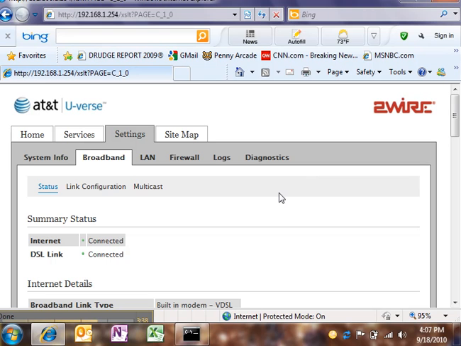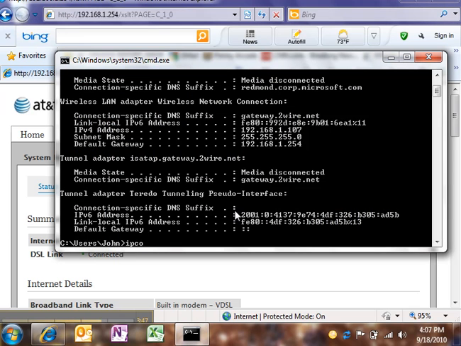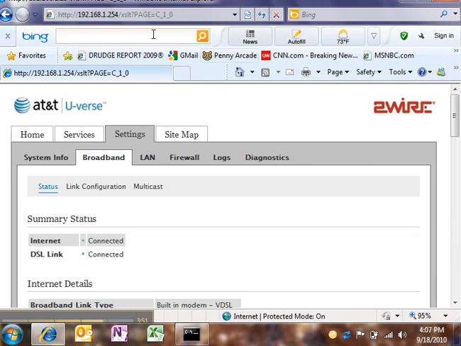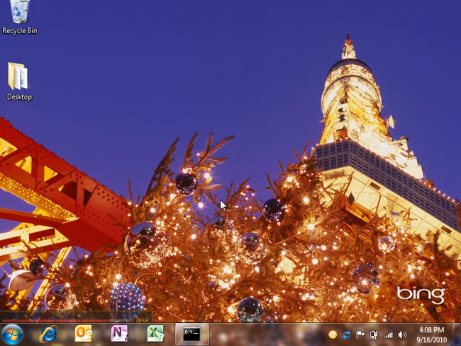And your router may have a different UI than this one. This is just the one for the AT&T U-verse router that I happen to have. But the key thing to remember is do an ipconfig, find out where your default gateway is, punch that IP address into your web browser, and that will likely bring up a UI that you can use to go find the external facing IP of your router. And then with that, you can connect to your computer from any computer just using Terminal Server. It's very handy, and you don't have to go buy another product.